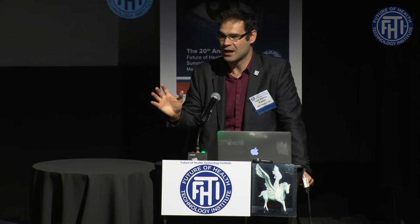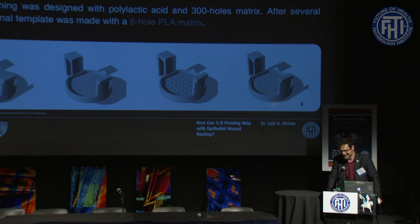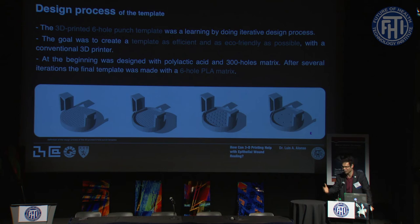The goals of the research were: first, how can we link this inexpensive, low-cost technology from a conventional 3D printer with this biomedical challenge? And also, how can we create this methodology for working with stratified epithelial skin? We thought of a template with a matrix of 300 holes — but that was too much for the 3D printer. Then we jumped to something simpler: a 30-hole matrix. But we realized that was also too much for the epithelial skin — the cells were uncomfortable with so many holes. After many iterations, we realized the best system was only six holes. Efficiency sometimes comes after many iterations.